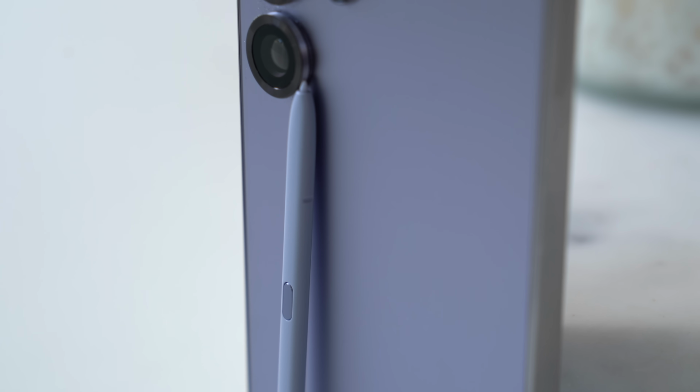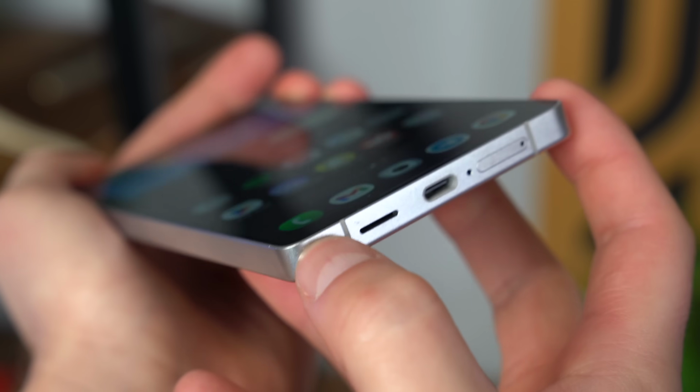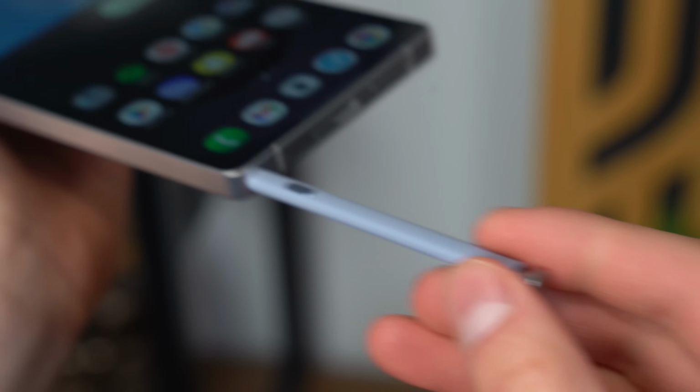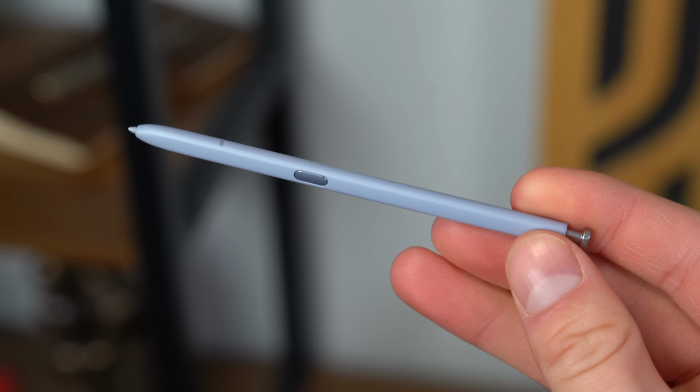Now I know there's a lot of backlash, but let me know what you think if you really do use your S Pen's Bluetooth capabilities that often. It seems like Samsung doesn't think a lot of people did use them that much. I used it for mainly just snapping pictures. A lot of people were asking, why is there still a button on the S Pen? Well, just look at the S Pen that they include in the case of the Galaxy Z Fold. Yes, it still has a button. No, it doesn't have Bluetooth. This could potentially be the future of the Galaxy S lineup.